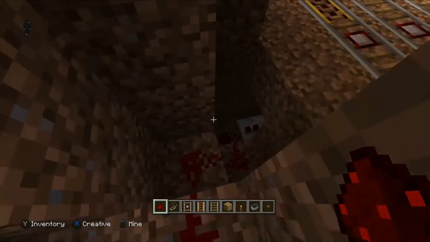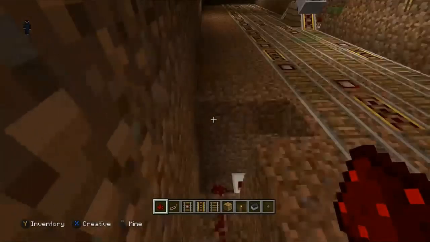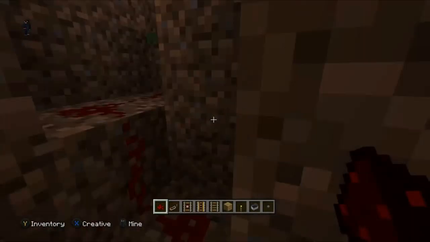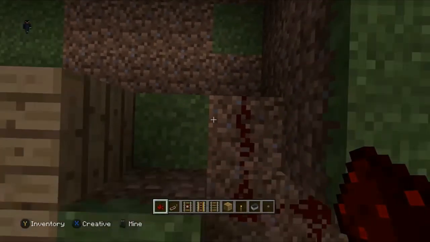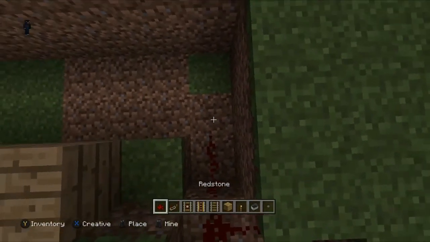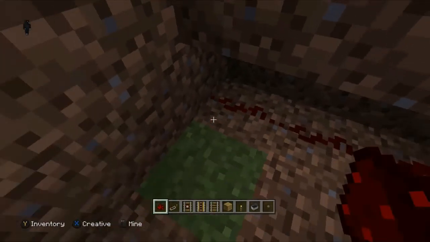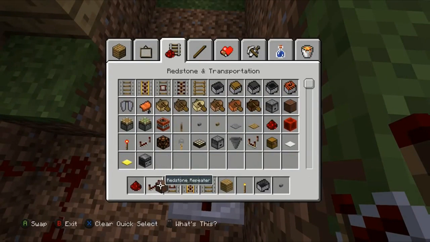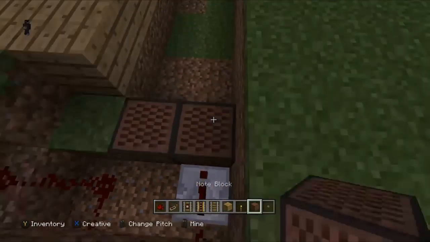All you want to do is bring the repeaters and stuff, get it all, and then wire it all down here through the place that you're doing it, and link it all up. And then go down a block, and then all you want to do is do this, and then that. Now you'll just go into the menu and click the note block. Get a note block and do this.